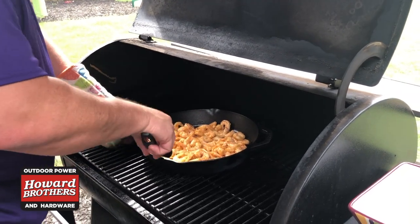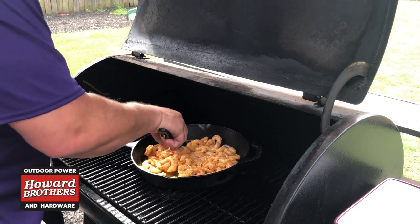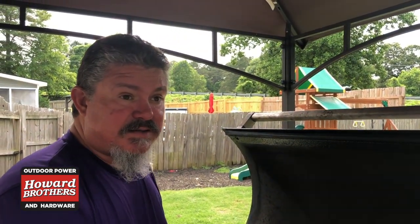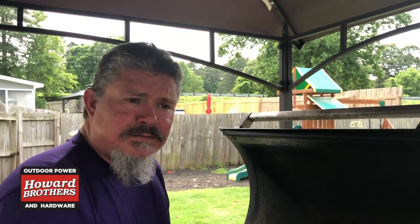Then I will bring it back in and we'll build our non-spicy, hot, spicy shrimp, cheesy naan bread. So we brought the shrimp back inside, and as I was just warming it up out there, I was talking to my wife.